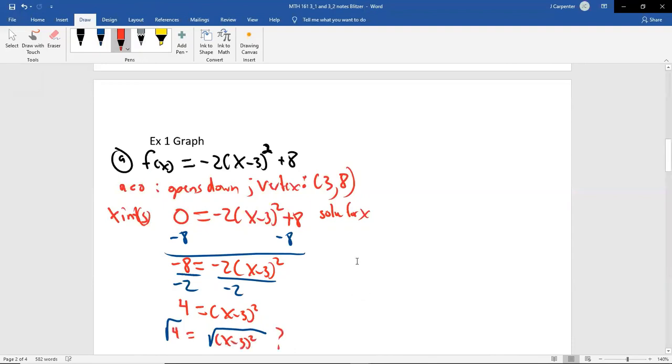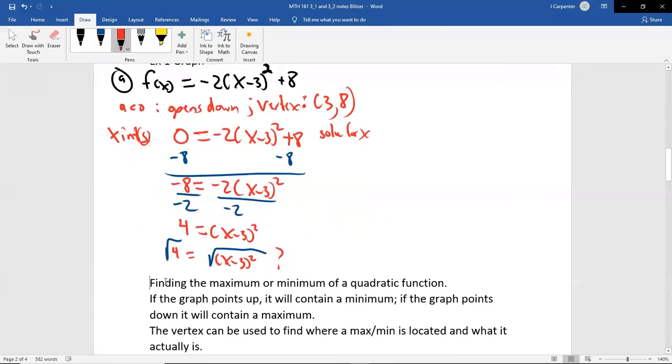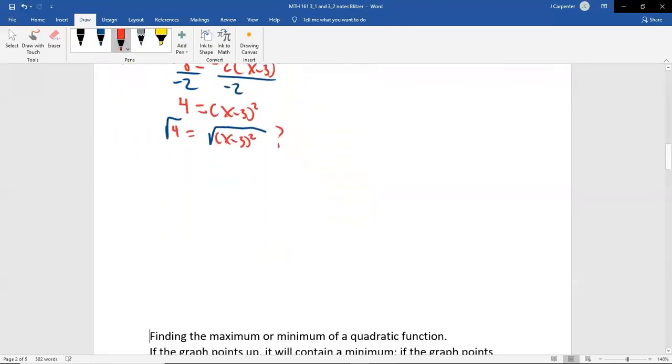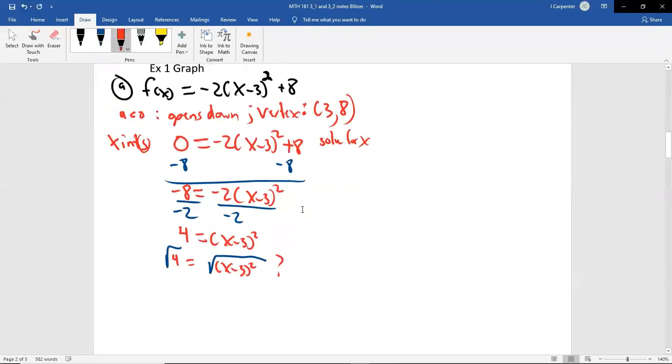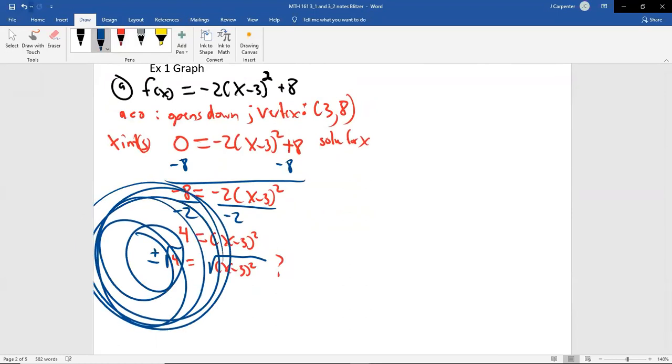Question mark? It is not. That is not what we just did. We are not dealing with geometry here, not a circle. We're dealing with true algebra and graphing, so you cannot forget your plus or minus. That is where people go wrong.